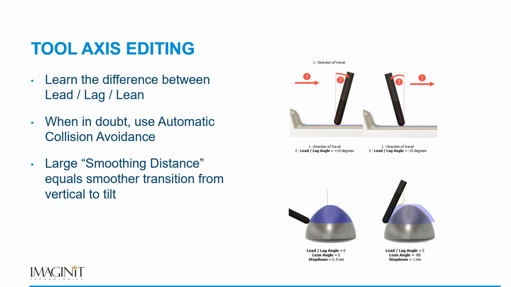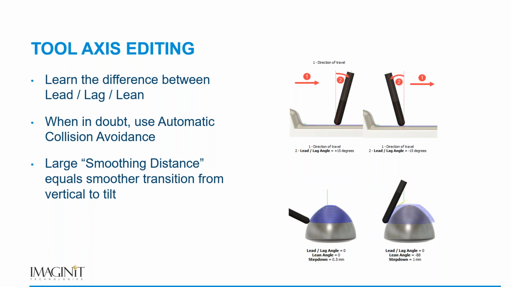So this lean option is really useful when you're machining a surface and you don't necessarily need the tool to be perfectly perpendicular. Maybe you want to use the side of your ball nose mill to get a better finish. These tools allow you to tilt the tool forward and back as well as side to side and find that optimal tool engagement.